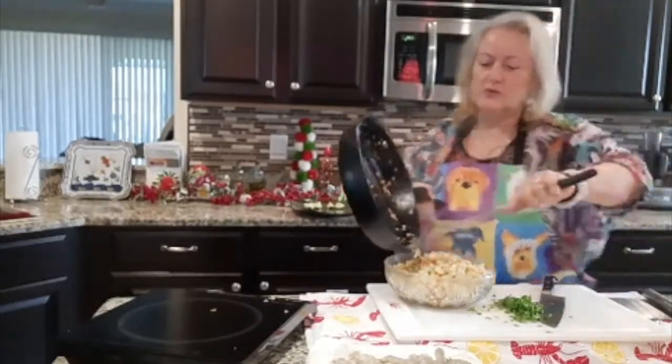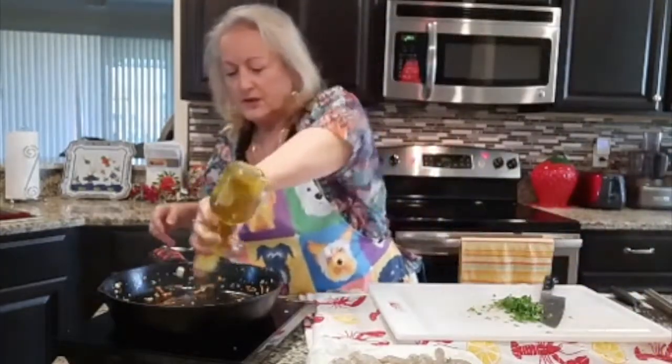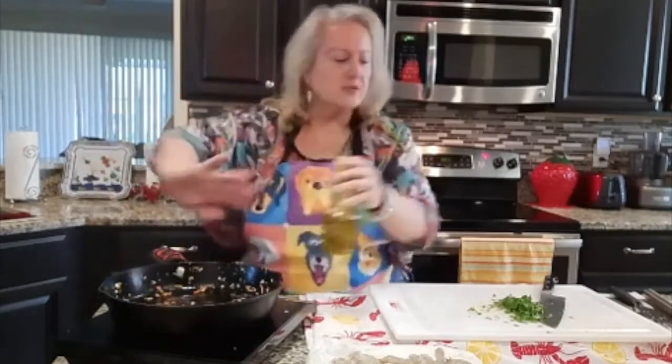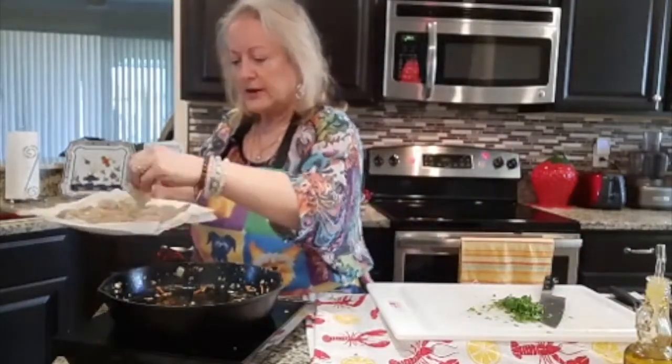All right, so what I'm going to do now is add a little bit of olive oil so I can add my shrimp, because it's got all the flavors in here. And I'm just going to add these little guys right in like so.